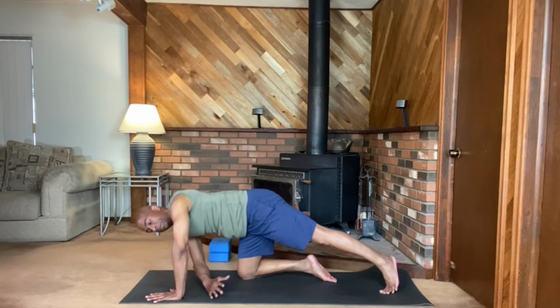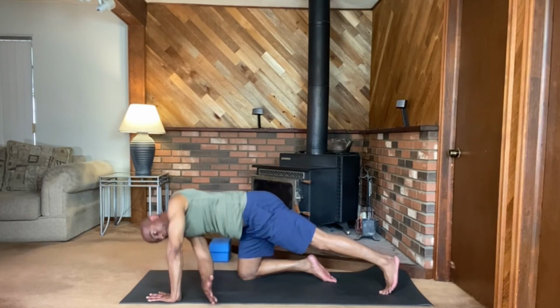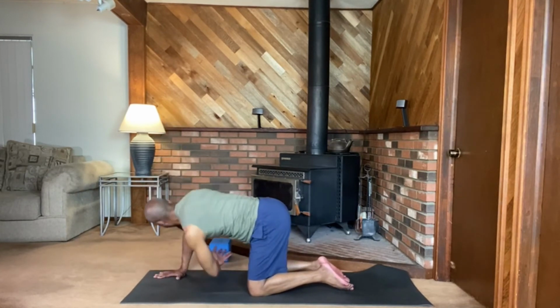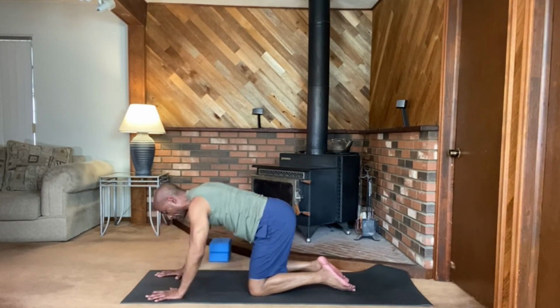Thread the needle. So that puts us right into that variation of our thread the needle because the left leg is already extended. Listen, because we're going to unwind it. Plant the hands, both knees on the floor. Extend left arm off to left side. Thread needle again, but to the other side. Unwind. Down dog.